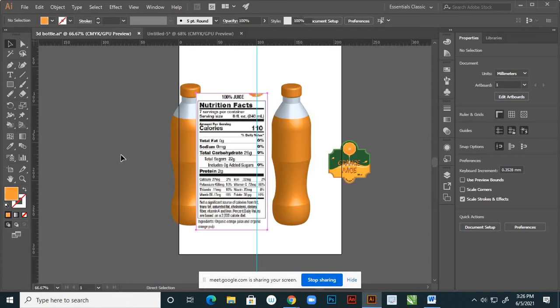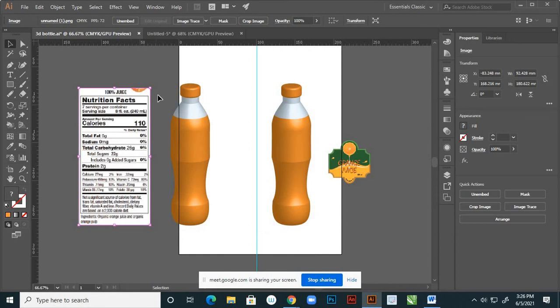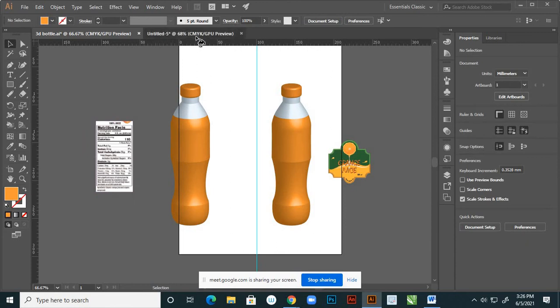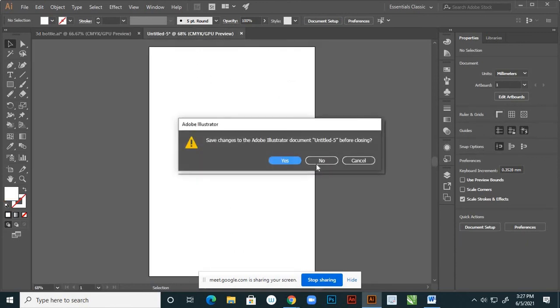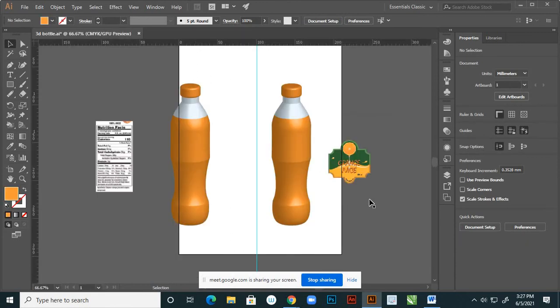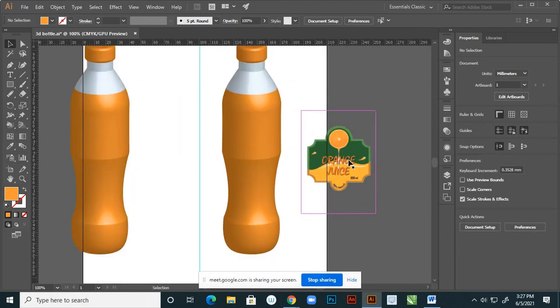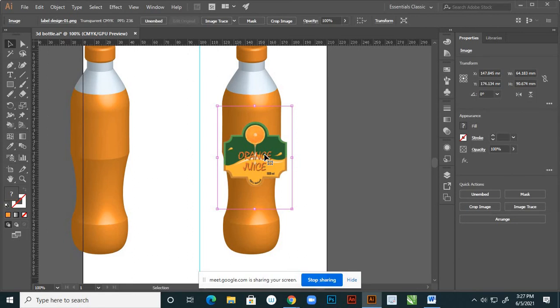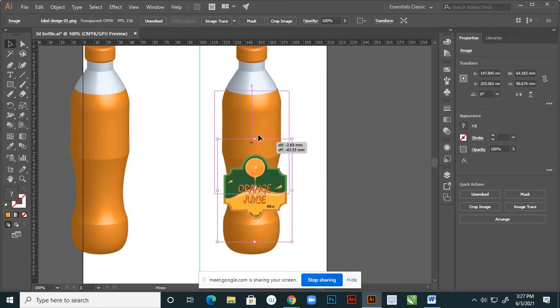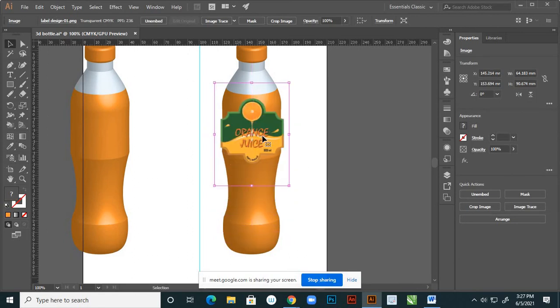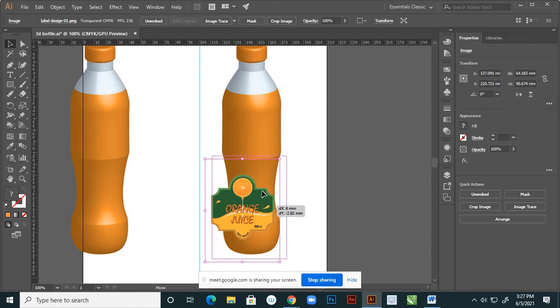Control V, keep this here, and Alt and Shift I'm using, and now remove this empty file. Yeah, these are the things, right? So first I have to apply this on this bottle. I think here it is, if it is there, it looks good, right?